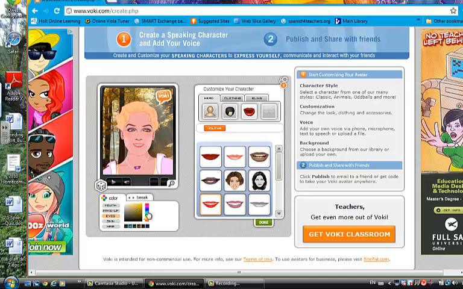Eyes, that would be eye color, so if I want her to have some green eyes, I can change those. Skin color you can change, okay? Kind of work with what you want until you get what you like. And then hair color, same thing, you can change that to be darker or lighter. How about we go with the super blonde? Okay. Then when I'm all finished with that, I can click on the clothing tab next to the head.